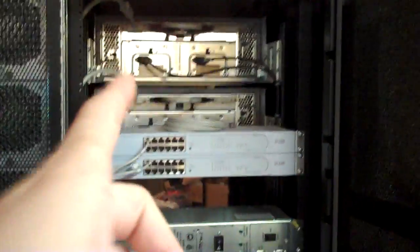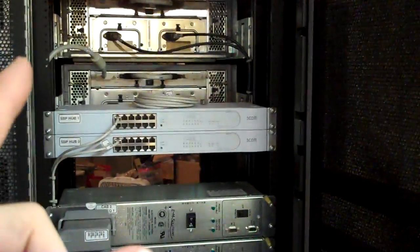Now, remember I said that it has to boot off the SSP. So those disk boxes, you can't boot off those. You can use it for storage. And you can see we've got SCSI cabling here, which I got tucked out of the way, and they would connect to the S-Bus SCSI cards. And then we have the 2 hubs. Now these run on 110. The system runs on 220.